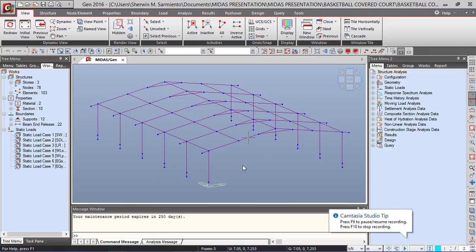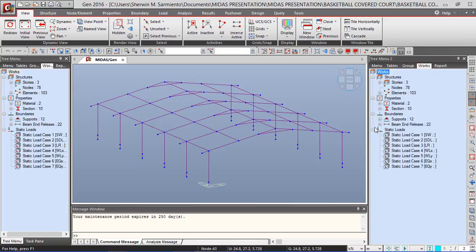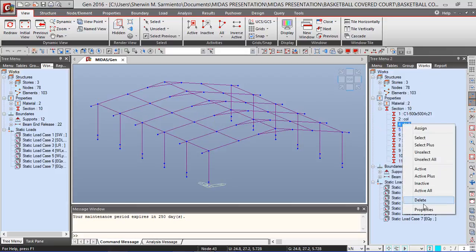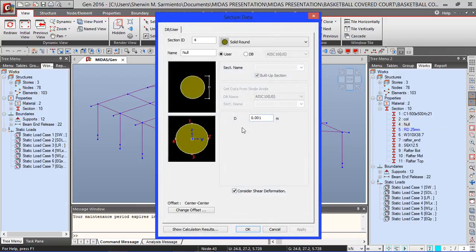As you can see here, I've already imported the model file. This actually already has the connections, so I'm just going to show you how I add the loads. For this section here, MIDAS Gen cannot do floor load, so what I do is a technique. I put members here with a very low stiffness so that they do not transfer loads. So this is how I first make a new section. I make a section that is null, or whatever you want to call it, and the stiffness is so very small that it's not able to transfer any loads.